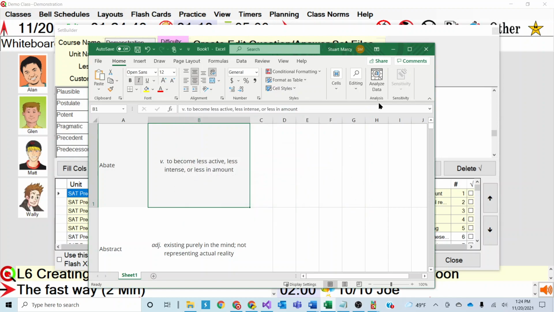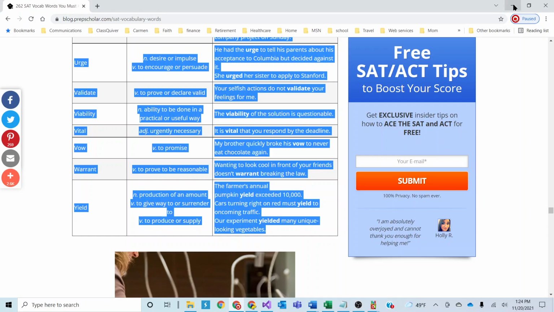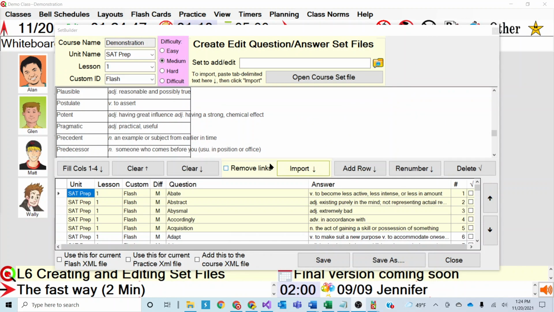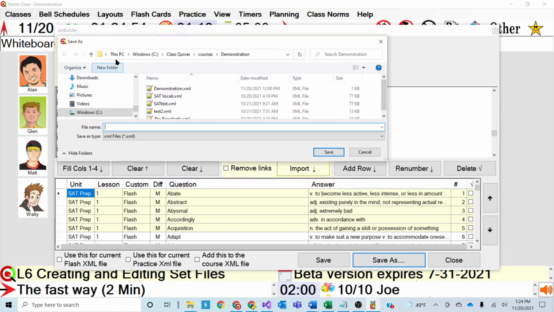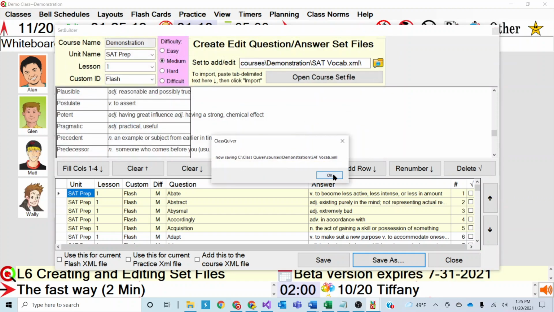Okay, so I don't need this anymore. Get this out of the way. All my demonstration files are out of the way. What I could do now is I could just save as. And let's just give it a name. And notice where it goes. It goes to your courses folder. And inside there, this is the demonstration course. So that's the default location. And it looks like I've already done it once before. So I will save it here and replace it. That's great.